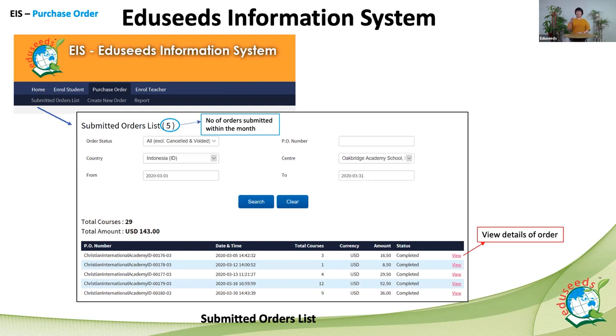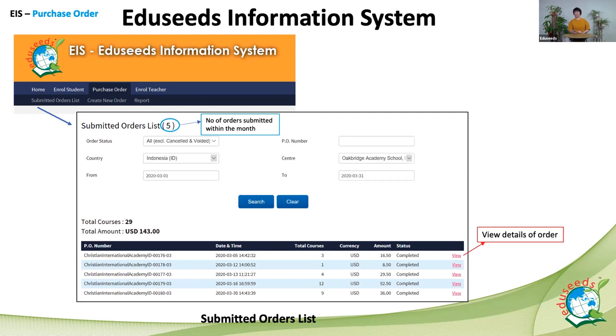You can see from the bottom there is a list. These are all the orders that you have submitted, and when we click view, it will let you see the details of what is purchased, who the student is, and what book has been purchased.